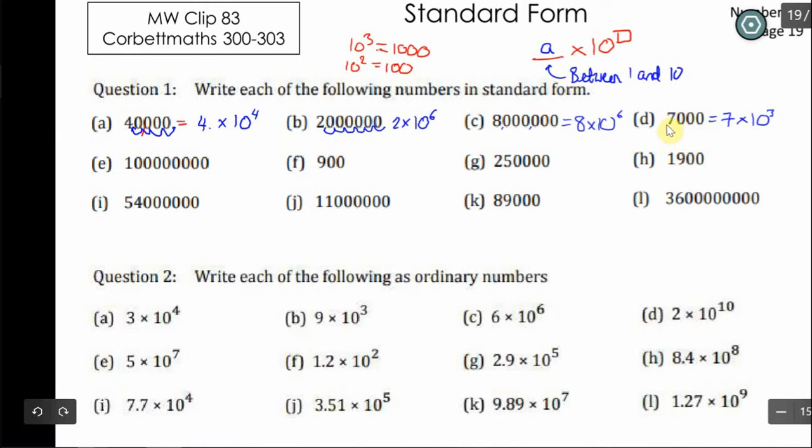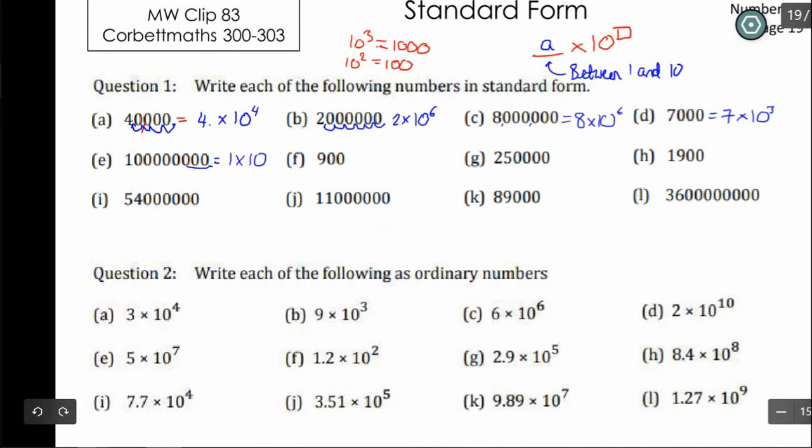I mean, so far we've had single digits, and the power next to the 10 has been the number of zeros. Just be careful applying that rule to all of them. It will only work for some of them. This one will be 1 times 10 to the power of 3, 6, 7, 8.